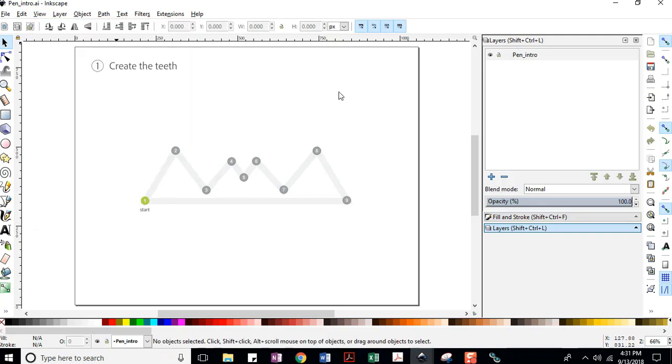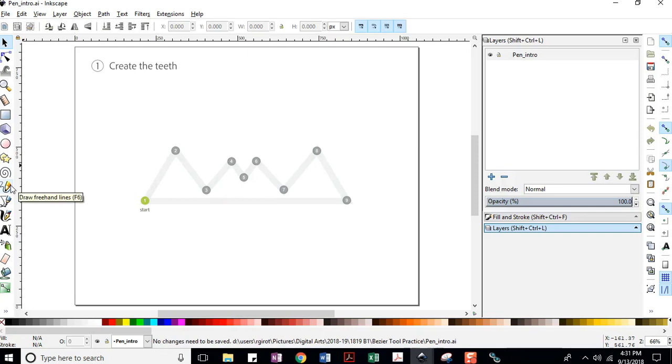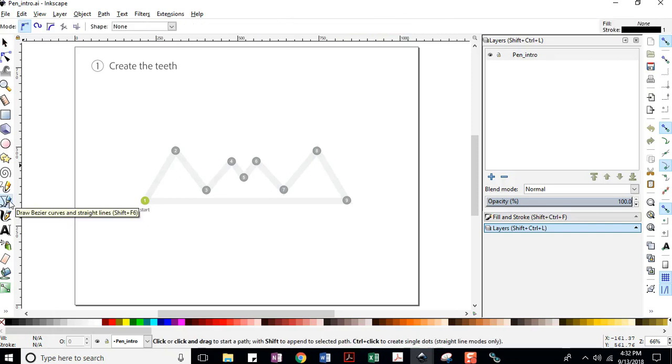Okay? So now that you have this open, the Bezier tool, don't grab this tool. Let me press save. Don't grab this tool. This is the draw freehand lines. That's a pencil tool. We're not using the freehand lines tool. We're using the Bezier tool. It's French. That's why it has an EA at the sound at the end. It's also called the pen tool. You're also not using the calligraphy tool right now, which is the one below it. So make sure you grab the pen tool, the Bezier tool.